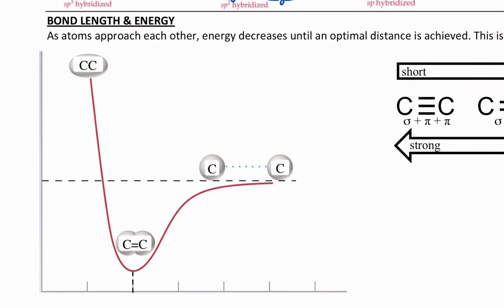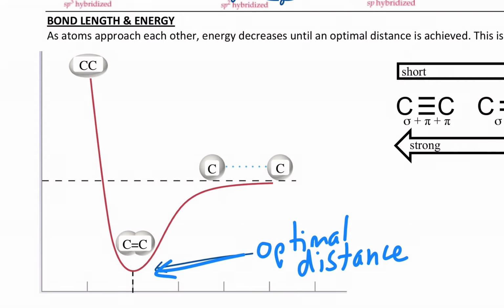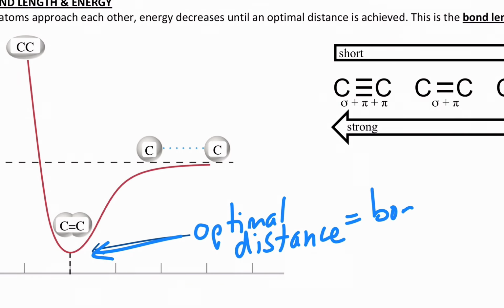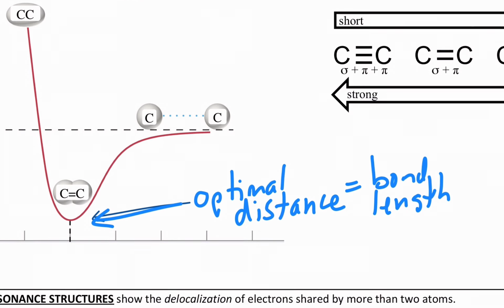Well, think about what a bond looks like as atoms start far apart and get really close to each other to actually form a bond. When they're too close to each other, there's a repulsion between protons and protons, or electrons and electrons. When they're really far from each other, there's attraction between protons and electrons. So there's an optimal distance right there. That's your optimal distance. And that's called the bond length. So in this potential energy diagram, we have our bond length right here. It's the lowest point.